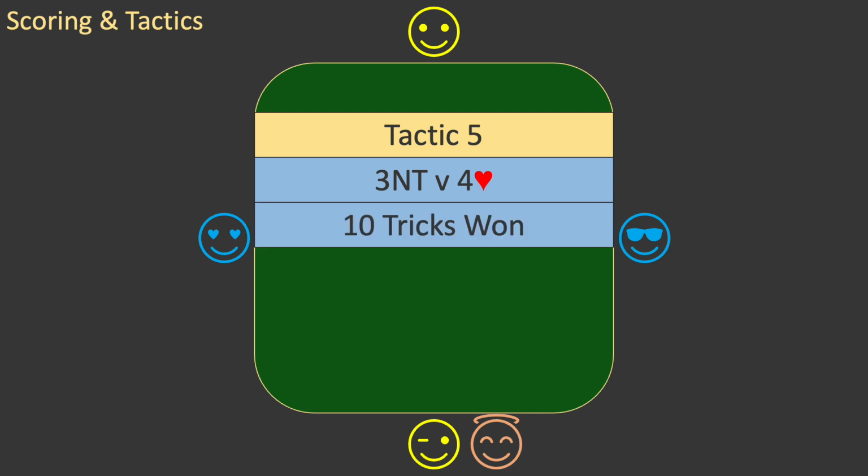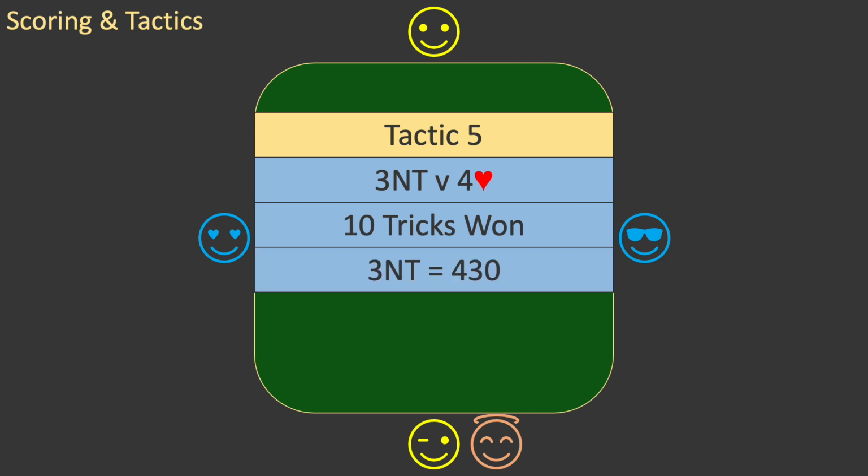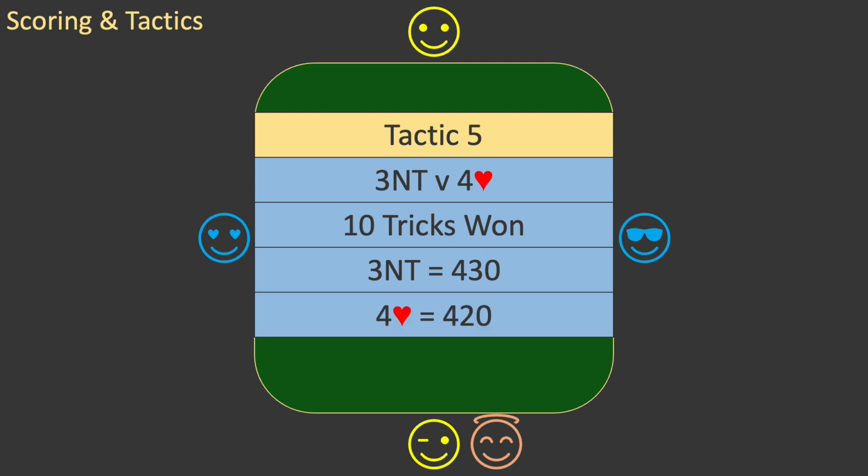We start by assuming that declarer can win 10 tricks exactly in either contract. Vulnerability is not relevant, so let's assume declarer is not vulnerable. The basic score for 3 no trump is 430, and the basic score for 4 hearts is 420. This would seem to make 3 no trump a winner, but this is not always the case.